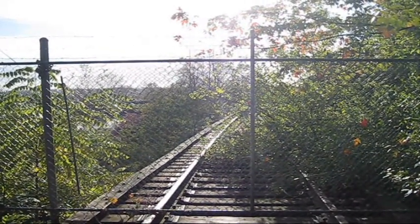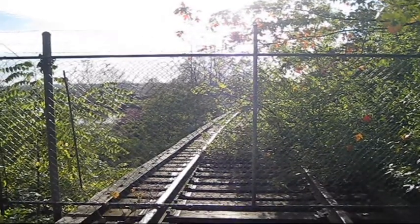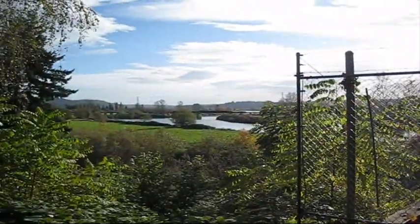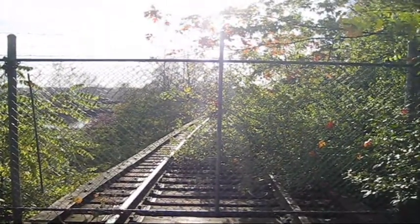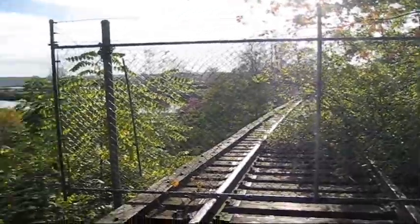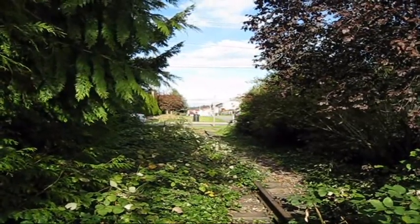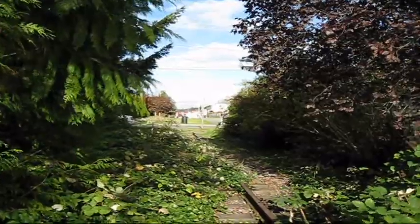So they're just fading over the distance, or loud and clear, is a BNSF train running on the old Great Northern line across Snohomish. I'm currently standing on the entrance to the old Northern Pacific trestle across the Snohomish River. This track actually continues for several blocks north. It's been torn up at the crossings, but the track is still intact for quite a ways.